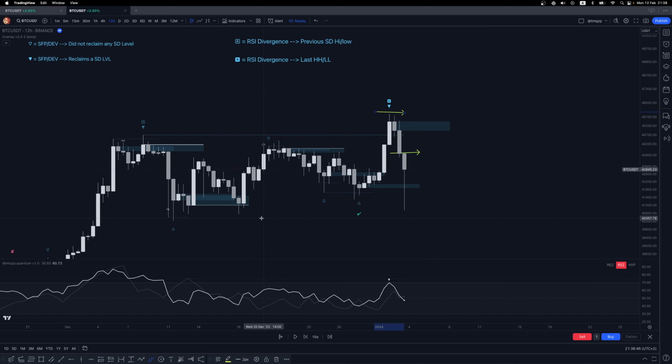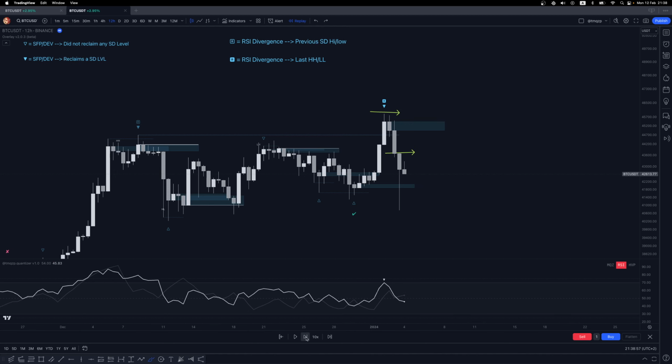Because you basically already have 3 confluence signals, right? You have a sweep of a high, you have divergence between the points, and you have a level reclaim, right? That's 3 factors of confluence already, just in this one tiny signal, right? So let's see what happens next, right? So price moves.